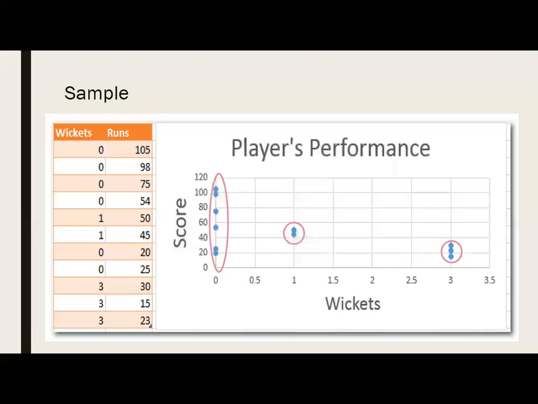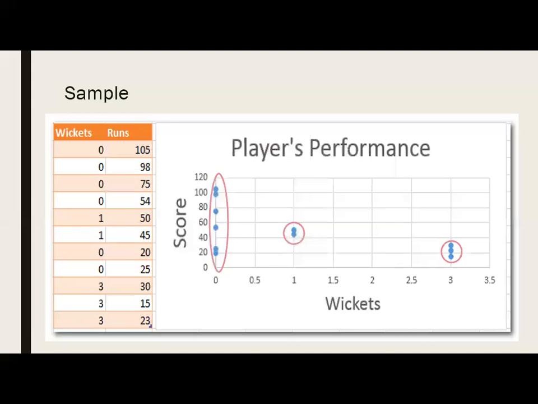So by considering this data, if you plot the graph, because you don't know which kind of player they are, however you will plot the graph against the score and wickets, and you can see some data points are very close together, and some data points are in different places. So by seeing the data points, you can make it three clusters. So I have made it as three clusters here.